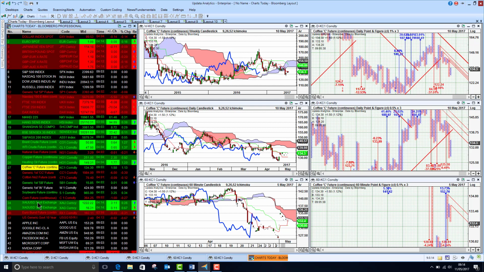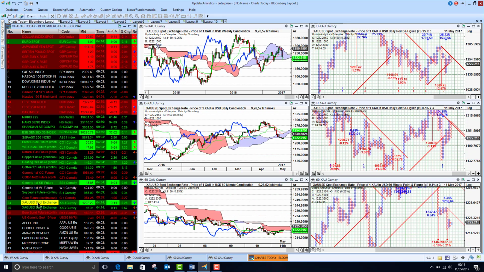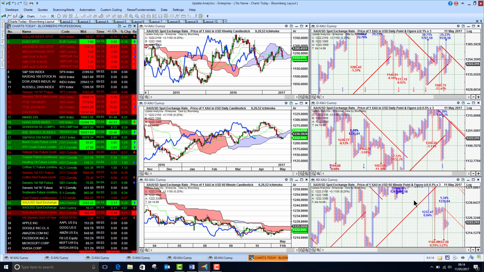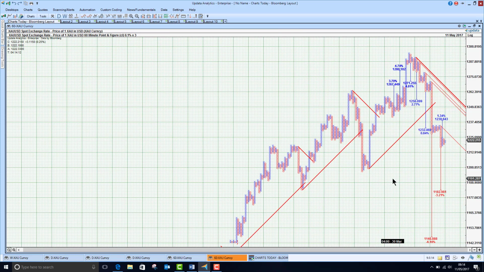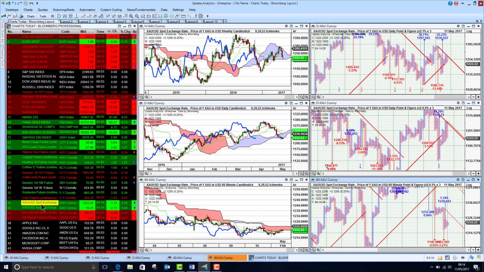Taking a look at the gold chart, gold just really struggling at the moment in the doldrums. It's given us another downside target here on the short-term chart, not yet activated. So we are just seeing these moves. This is the key though, keeping hold of this March 2000 low, which was at about 1196. So we're just going to make sure that we hold this sort of 1200 area.